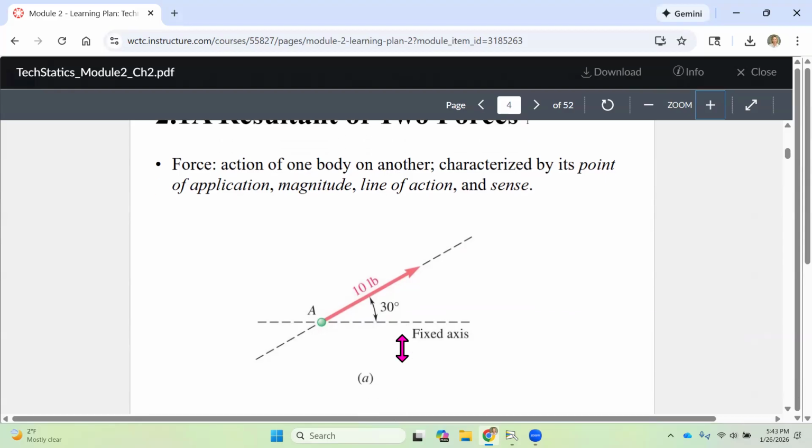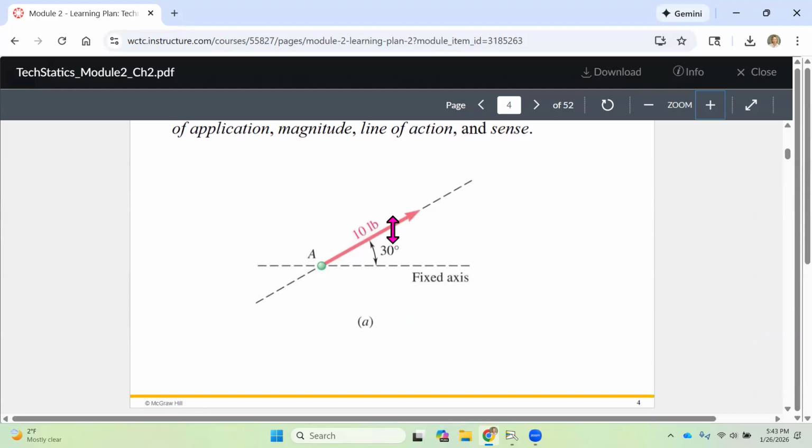Okay. So, for instance, when we have a force acting, a vector is always going to be used to represent a force. And in that case, a force has both magnitude and direction. So we have to have a vector. A vector is going to be a line with an arrowhead on it. So the line represents the line of action and how long it is represents its magnitude. So in this case, we could draw to scale 10 units, okay? And in this case, it's pounds, okay? The application of the force. And you'll notice that it's being applied to point A, and it's moving up and to the right because it has an arrowhead on it, all right?